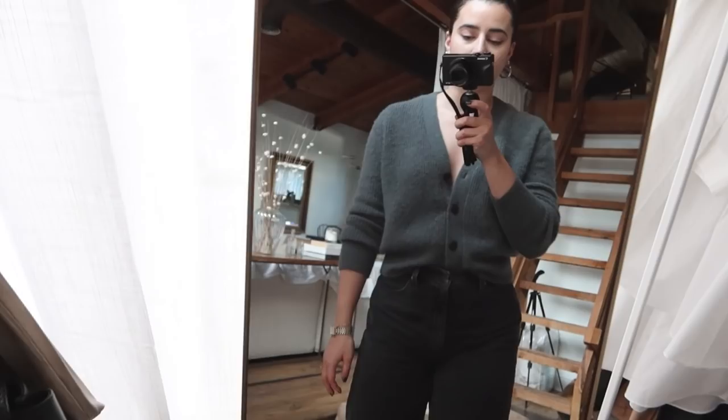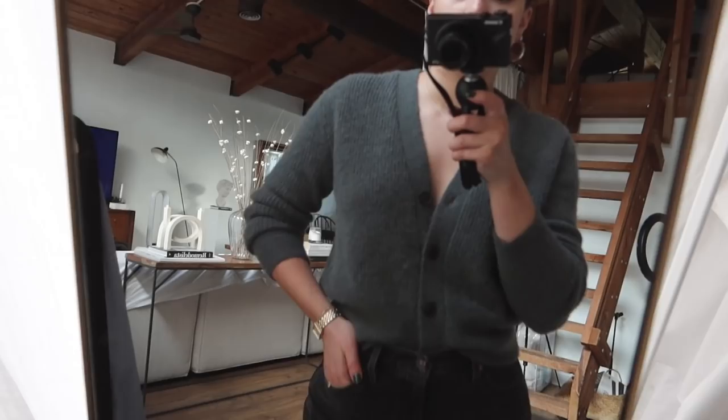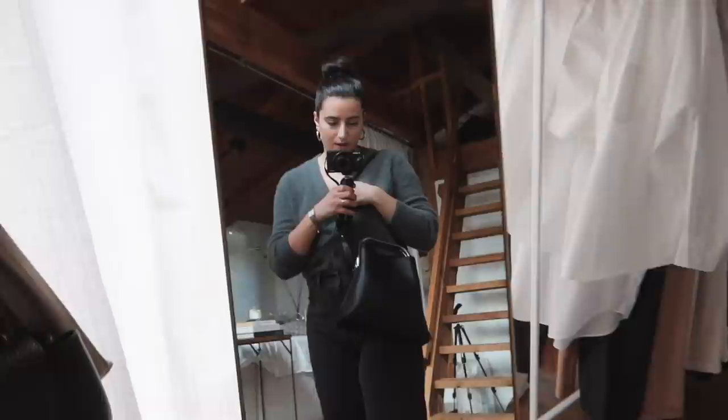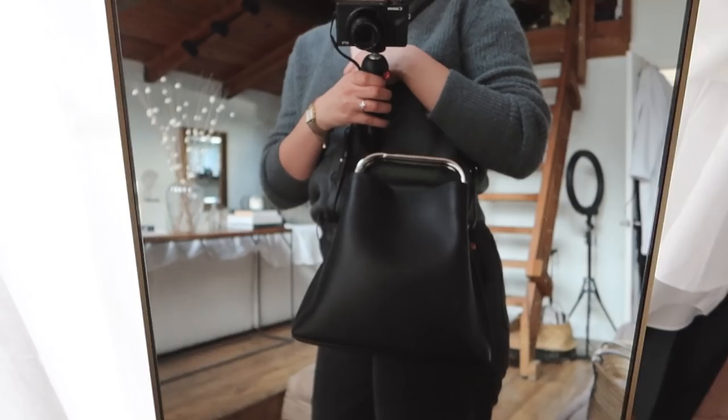Outfit. I'm going to a girls' night, just wearing a cardigan, which is by Just Female, which I got from the lobby, the dad jeans from Levi's, and my high top Converse. And for my bag, I'm wearing this one from W Concept. I think the brand is OSOI, I believe. Let's fix my hair back because it's dirty and I don't feel like washing it. And jewelry is from Luv AJ.